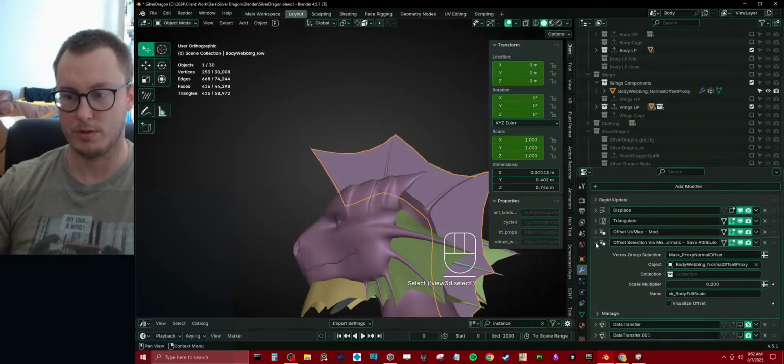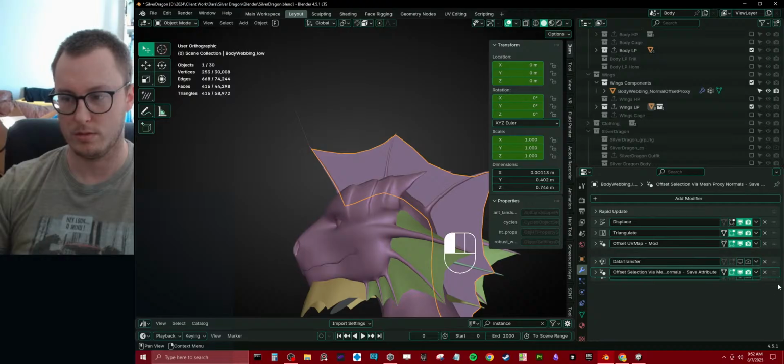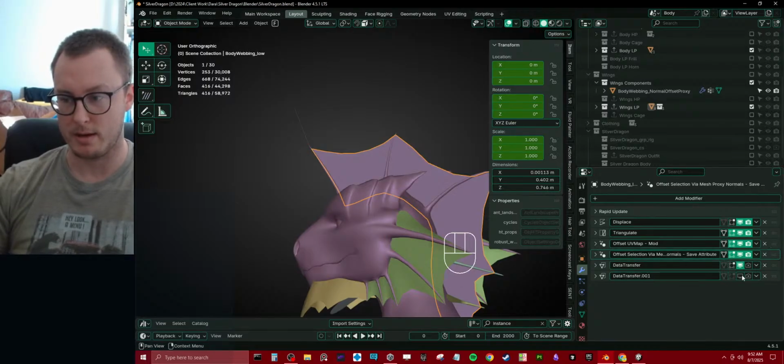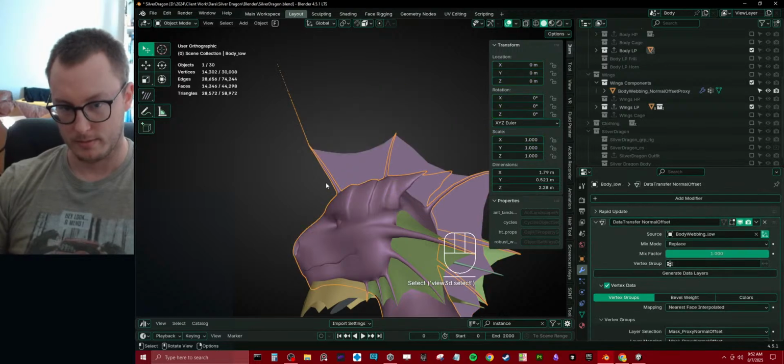Sample the group. Group selection, mask, proxy, normal. All right, I'm gonna have to give up on that. Let's just do it by hand.